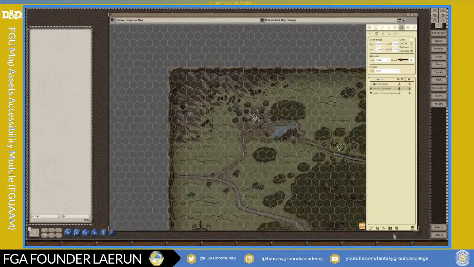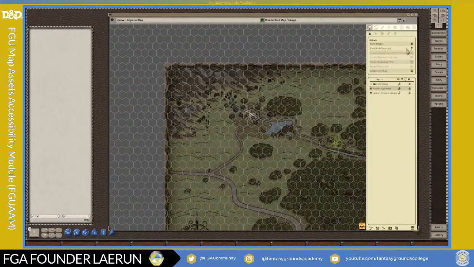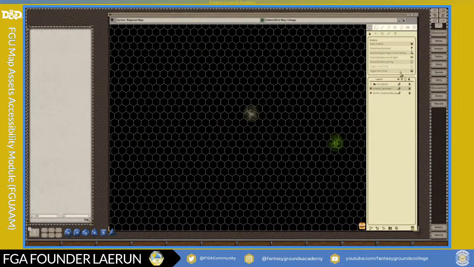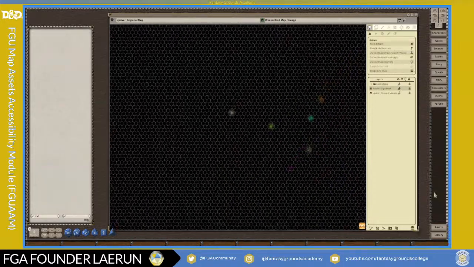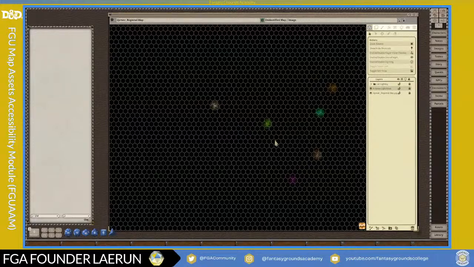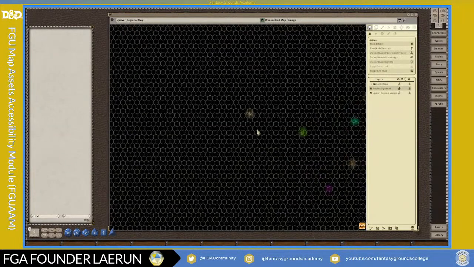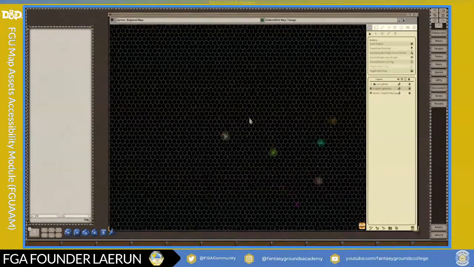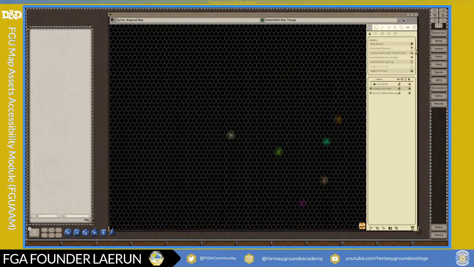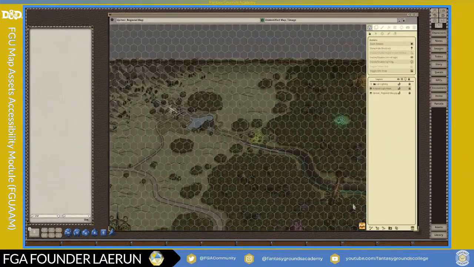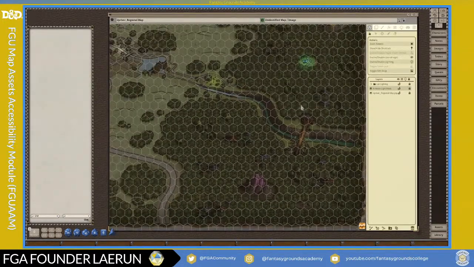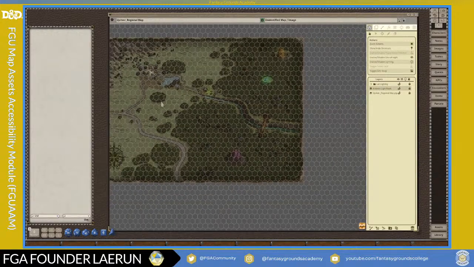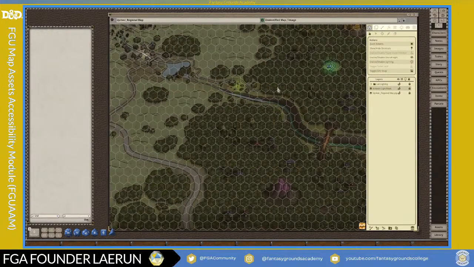So let's go into the line of sight mode and let's see what we got here. So looks like, yeah, so I'm going to check that out. So yeah, here's all the major locations. And this is the map. So that's cool. I like it. So it won't look this crazy when players are on it or we have it viewed. So I'm going to take this player vision off, and that's what I'll see as a GM: the light a little bit, but then you'll also see the map. And when I put the player token, or the party token, I should say, on this map, it'll show up more. I think maybe I'll do that.